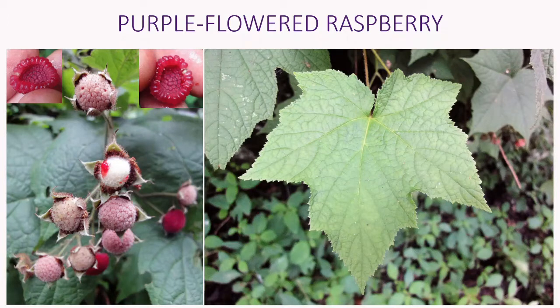And as we see here on the left-hand side, you can see what the inside of it looks like. It's very distinctive. It doesn't have those divots, like a cone that's been pulled out, as we would see with the black raspberries and the wineberries. It's almost like a thimble that just sits on top of there. So when you peel it off, look what it leaves. It leaves this white undercoating right here. This is after it's been pulled off. And these are just unripe. These are ripe. This has been removed. It's hard to almost tell, right?